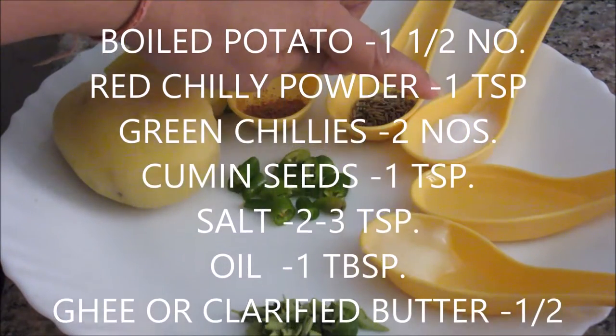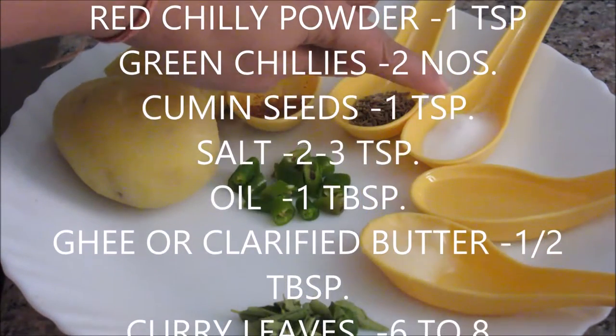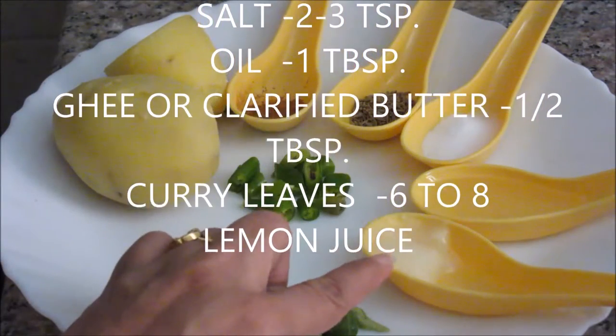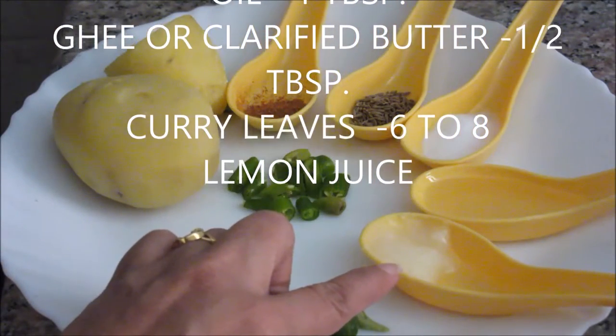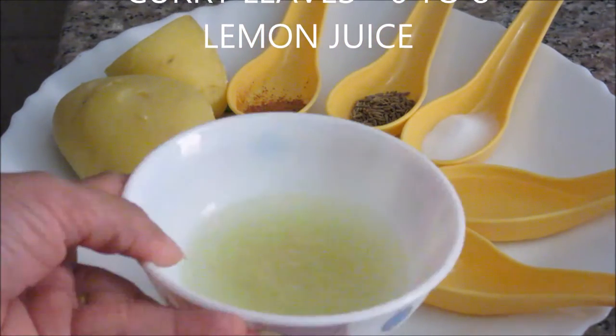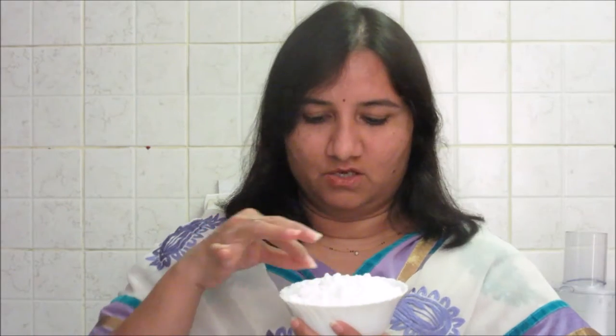Salt, 2 to 3 teaspoons or according to taste. This is oil, 1 tablespoon. Clarified butter or ghee, 1/2 tablespoon. Curry leaves, 6 to 8, and some lemon juice. I washed this sago seeds with water 2-3 times and removed all the starch from it, and then I have soaked it overnight, so all the pearls of sago seeds are very soft now and it's perfect for making khichdi.